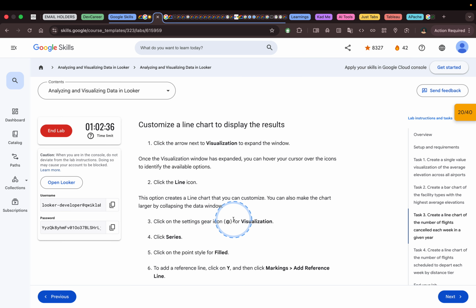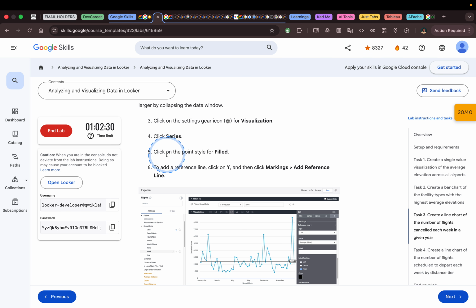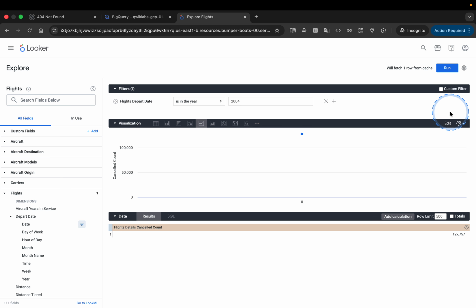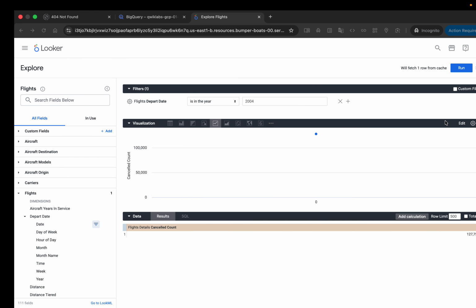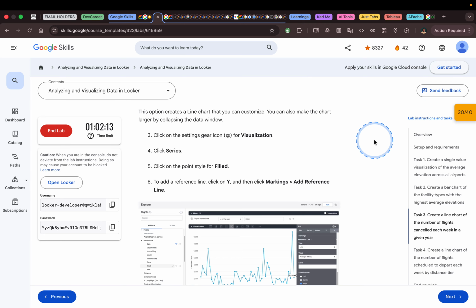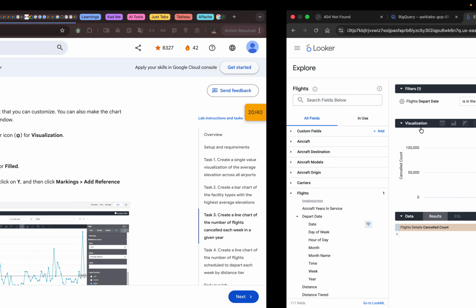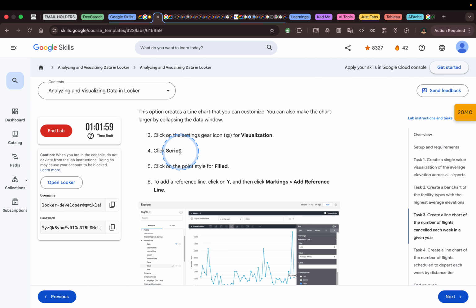Click the settings gear for visualization, click series, and click on the point style for field.